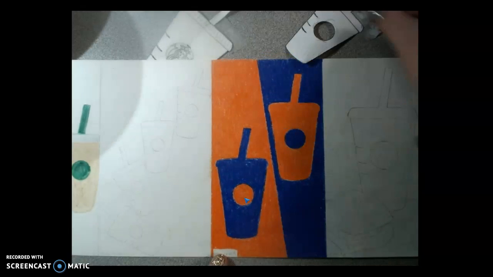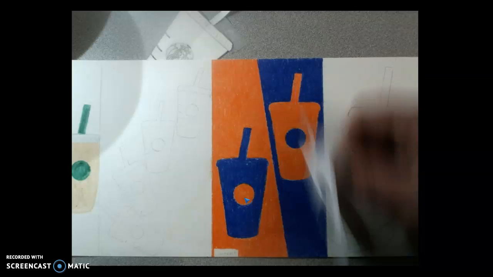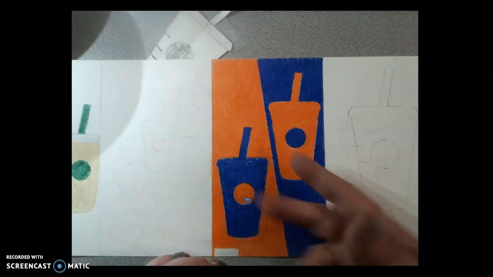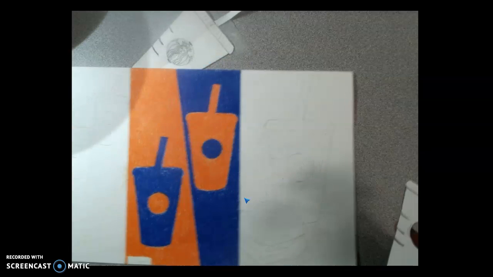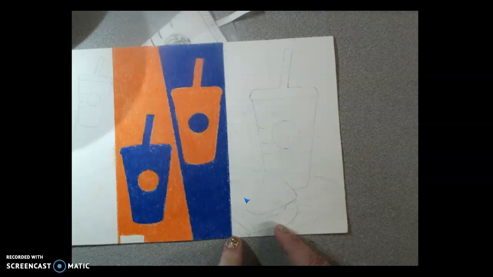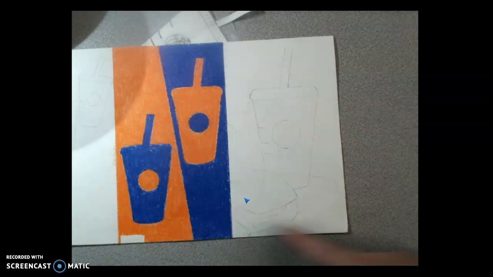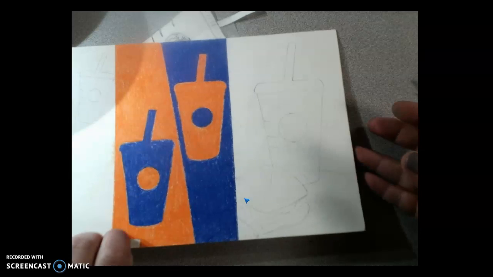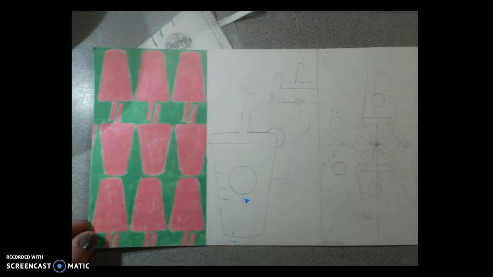And then I have contrast. So I really simplified these. I just have the outline of them. I've given myself maybe a more dynamic line since it's angled. And then I've switched my colors. I picked orange and blue again just because I like blue. And I wanted to see what that would look like. And then unity, I have this drink now. It's sitting with a sandwich like you have this as a meal, and all of this goes together. Okay, so I don't have this side completely done. This is still a work in progress, but you can see how all of those look.